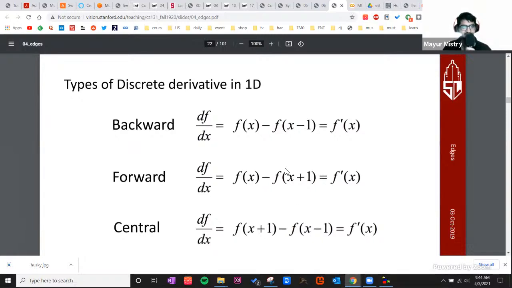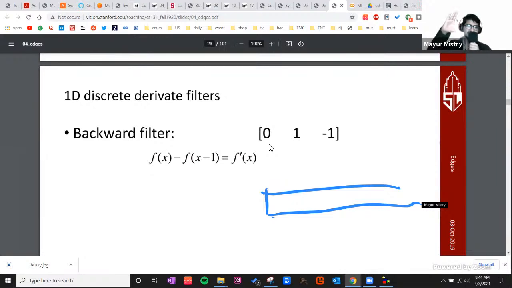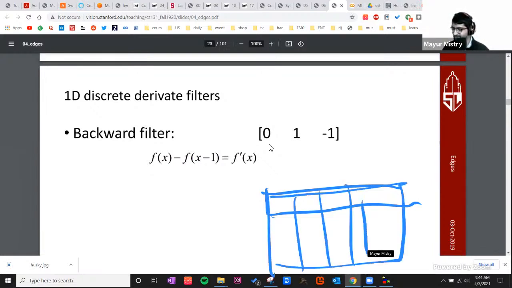So if I want a backward derivative or forward derivative, these are examples. Imagine, instead of a 2D image, let's analyze only one row of that image, which has a lot of pixels.